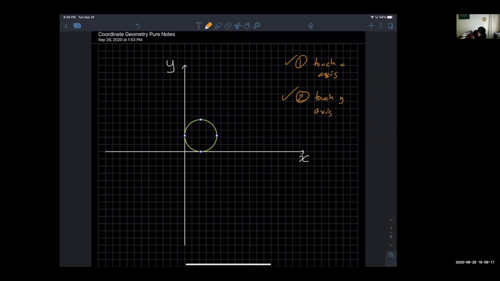Therefore, I need a third constraint, which in this case is radius, correct? If my radius is fixed over here, then I cannot change the circle any further. Or actually, can I? Interestingly, can I? I want you guys to put down in chat, can you think of another way I can change the circle such that my circle touches the x-axis, touches the y-axis, and the radius is fixed? Can you think of a different way I can do this?